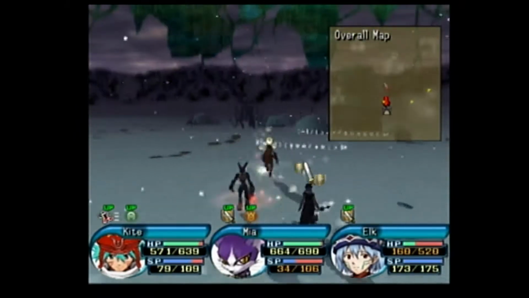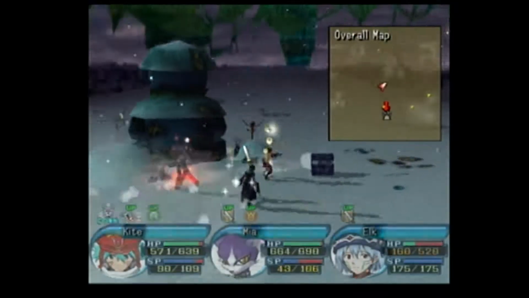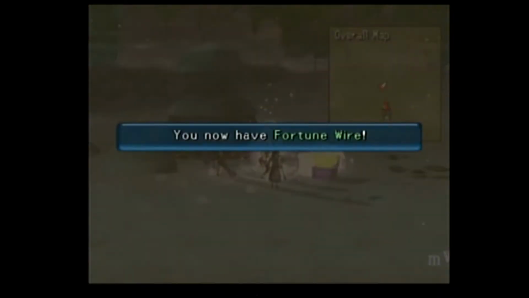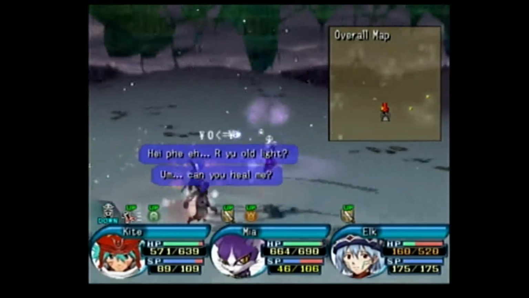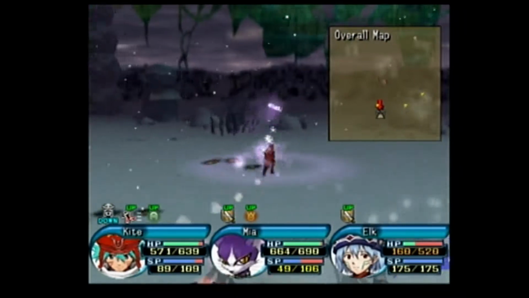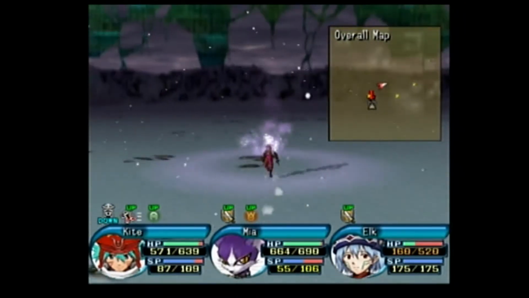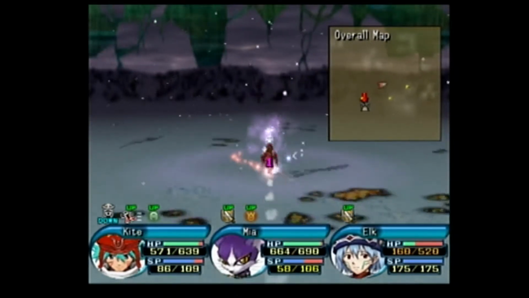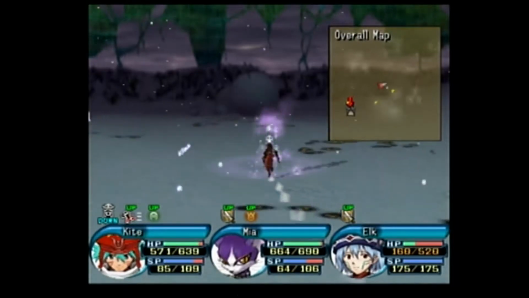That was Elk dropping a wood spell. Oh, whoops, didn't mean to do that. Elk dropping a wood spell that did double damage. And it was a multi-hit spell, so every hit did double damage, and it was pretty fantastic. So yeah, the elemental criticals are pretty awesome when you can get them.